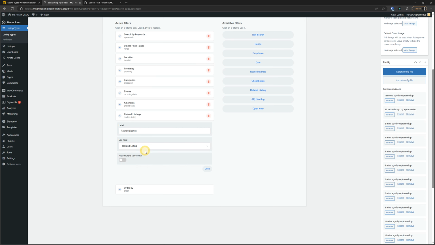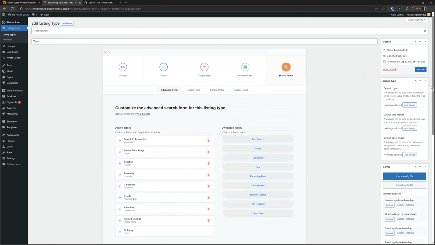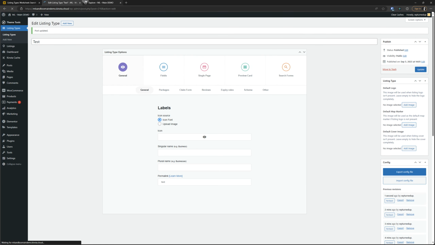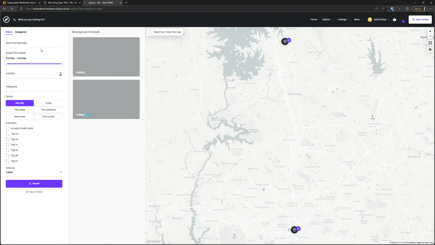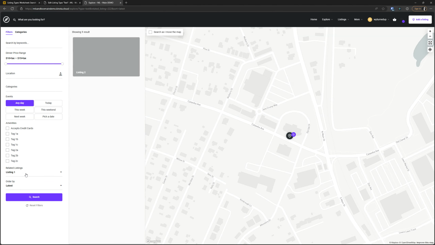So let's just go with the default and see what we've got there. Okay, there we go. Related listings and listing 1. Show me all of the listings related to listing 1.